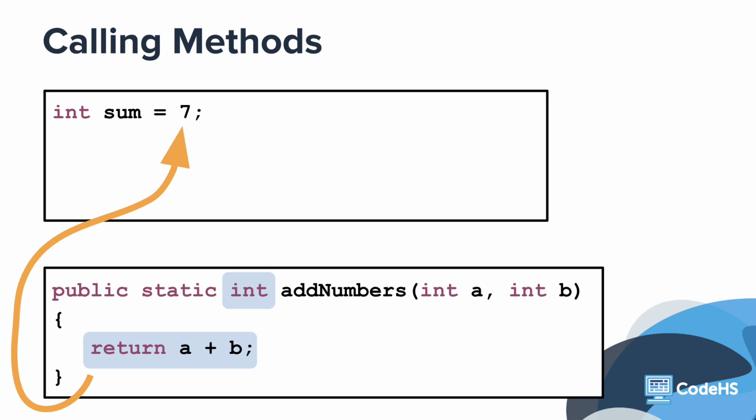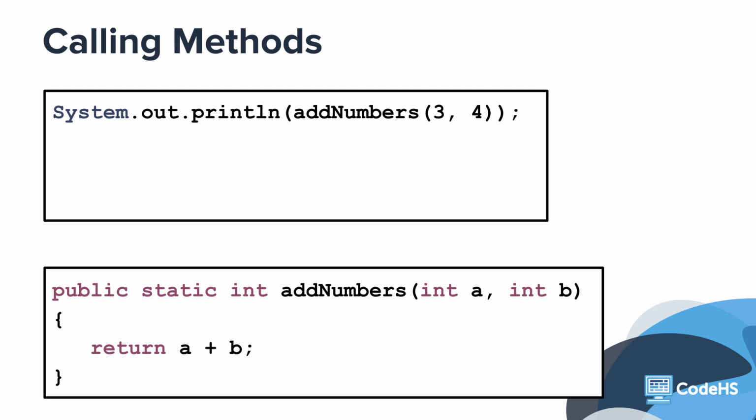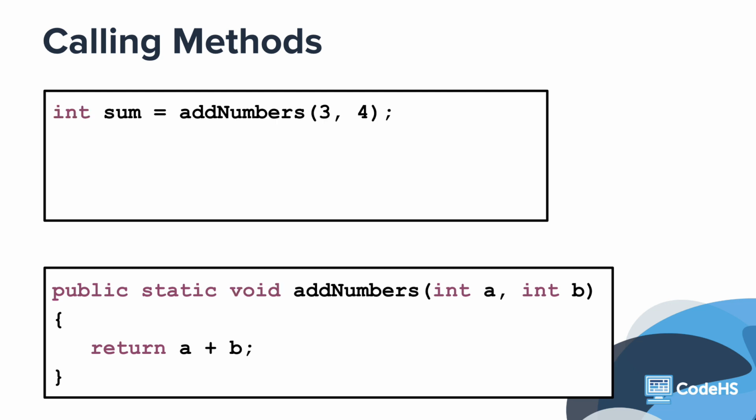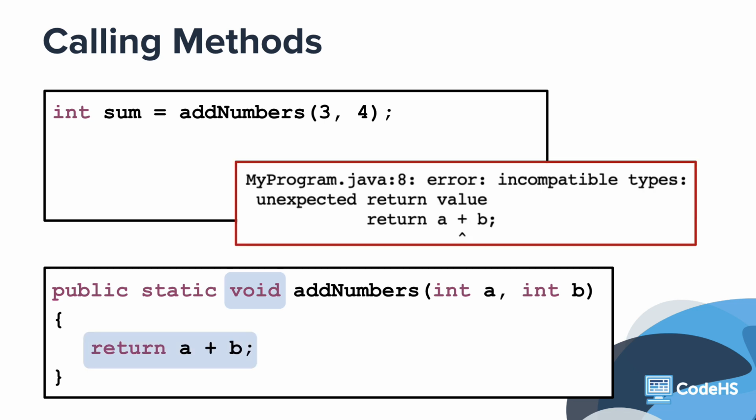Since you are calling a non-void method with a return statement, you must capture the value in a variable, like shown here, or use the value in an expression. For example, this code calls the addNumbers method within a print statement. Instead of storing the return value of 7 in a variable, it is just printed to the console. In either case, the method will be evaluated to return a value, and that value will then be used to complete the expression. Note that if you simply call this method without storing or using the return value, the method still evaluates, but nothing can be done with the return value. And if you define the method as a void method but include a return statement, you'll get an error message when you try to run the program.